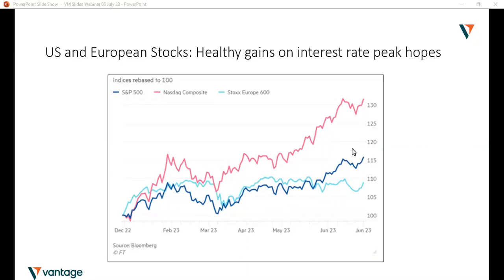But it's really interesting. Over the last few months, we've talked about hard landings. We've talked about soft landings. And even now, we're talking potentially of consensus possibly going to the view that we don't get any sort of bad landing, if you like, because the economy is still powering along in certain areas and still doing quite well. Of course, the base case of the Fed previously was some kind of slowdown, and we have to remember that raising interest rates, the idea of that, of course, is to slow demand and slow the economy.